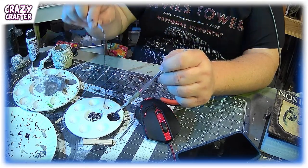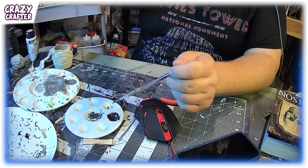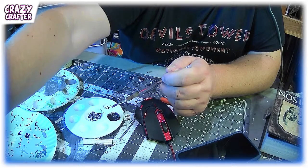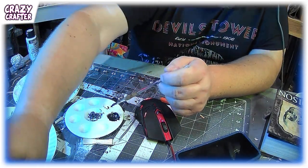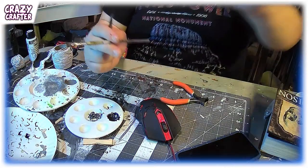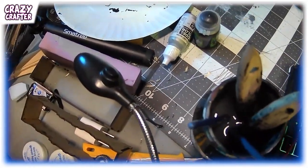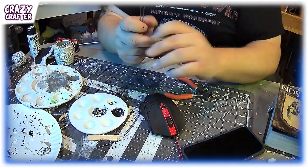I need a little way to hang these so they can dry. I have a little spot back here. I'm gonna hang it. Boom. Perfect. I don't know if you guys can see this. I don't think you can. It's just out of frame here, but I just used the little lamp right here. Boop. Hang the chain up right there.